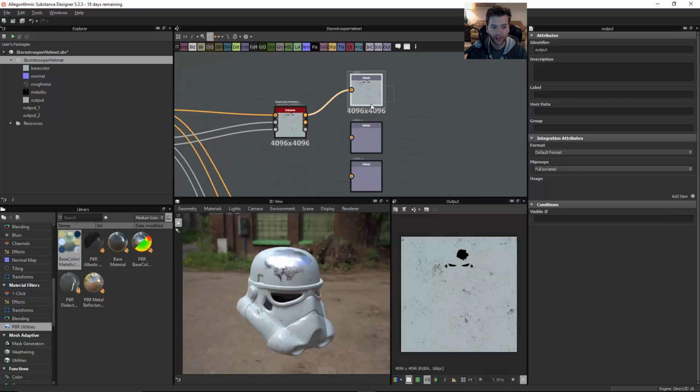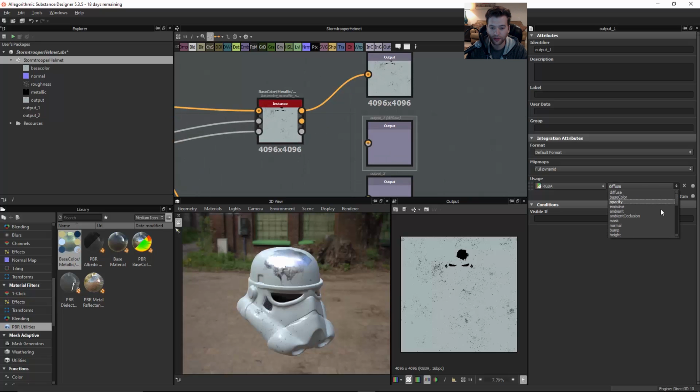So we'll select that guy, and we'll say add item, and that's already set to diffuse. I'm going to go ahead and say diffuse here and then label it as diffuse. Add another item here. Instead of diffuse, I believe this next one is going to be specular. Okay, so let's go ahead and find specular. We'll name that here, specular.